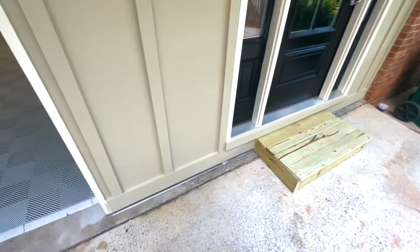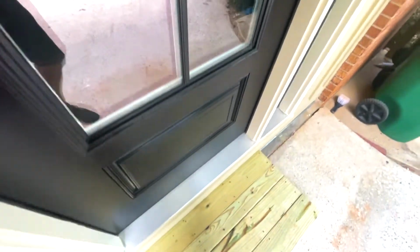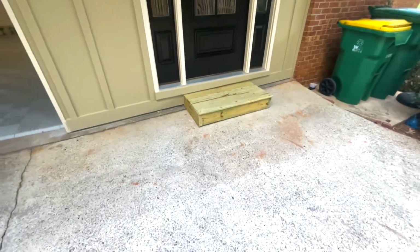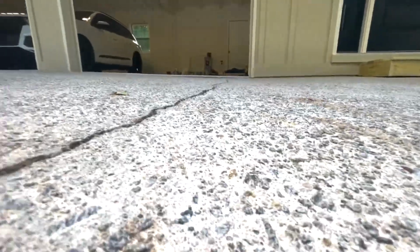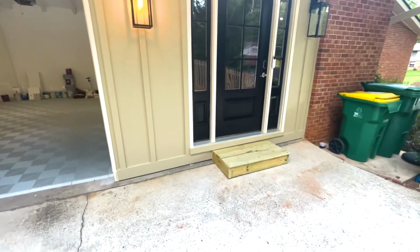So anyway, all the siding's done, all the trim is done, all the paint is done. You can see the trim color here and then the normal color that we got here. We did have to add this step because this is a pretty substantial little step up. And of course you're stepping up even more there. But when we go to redo the concrete, we'll remove that and make this a little more even, because you can kind of see a little bit of a dip there. I think we talked about that way back in episode 1.